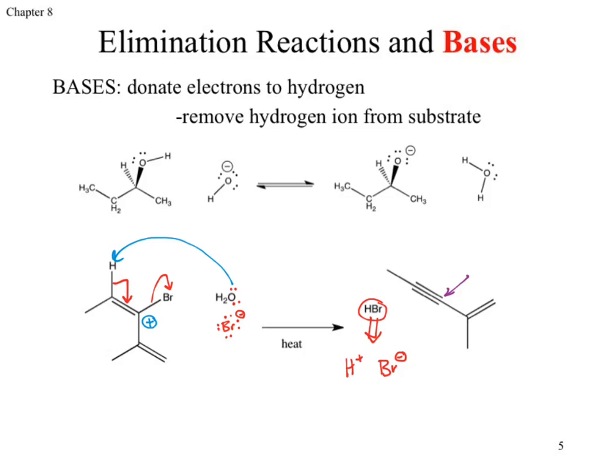Okay. So if we were really going to draw out our products and get kind of nitpicky with the details, HBr would be a bad thing to draw. And what we would expect to draw is Br minus and H3O plus. H3O plus is a pretty strong acid, right? Is it as strong an acid as HBr? No. So H3O plus, as far as this goes, is the more stable form to use.